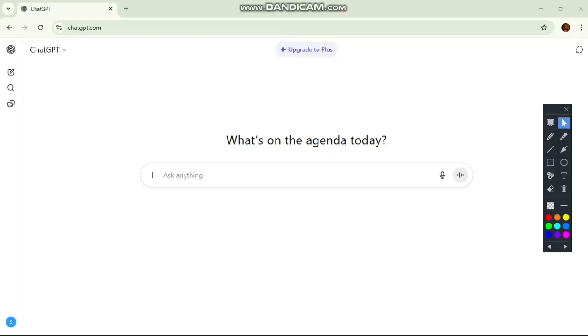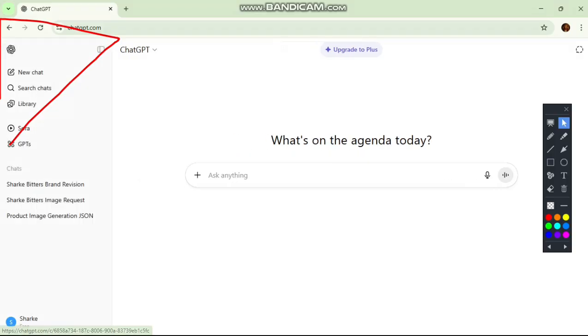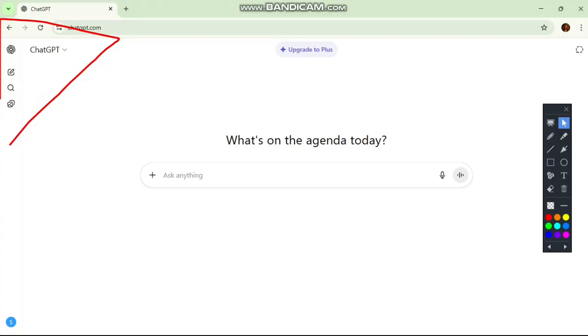Okay, so when you come here, you see when I hover over this, let your attention be here. When I hover over this, I can open the sidebar. When I say hover, it means I just put the mouse on it and then it opens the sidebar. If you are using a phone, you see three bars on the top left corner. Tap on it and then it opens the sidebar, right? So now we are in ChatGPT. I can ask it any question I want.